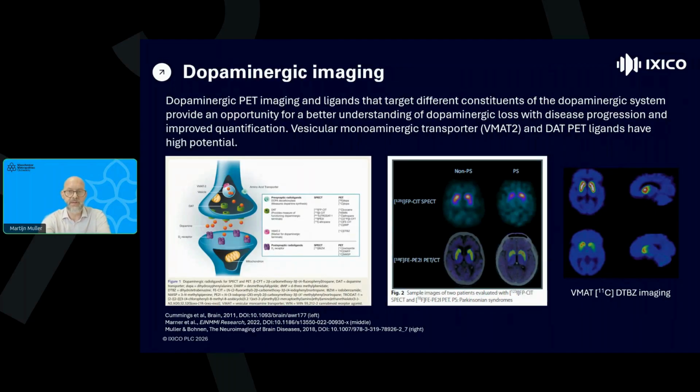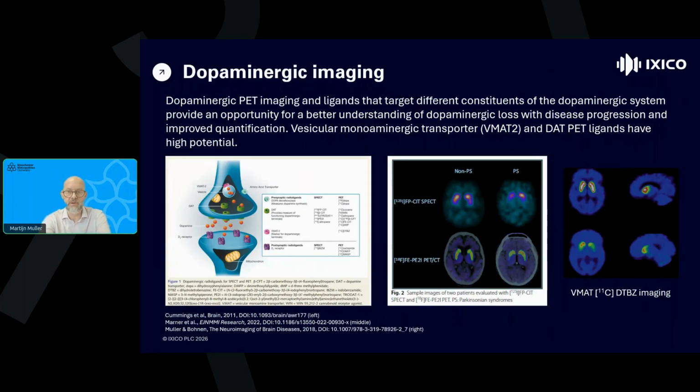Here too in PET imaging, we have several approaches available for measuring dopaminergic integrity. Different tracers assess different aspects of dopamine function, including synthesis, transport, storage, and terminal integrity. Having the ability to look at these different constituents of the nigrostriatal pathway is critical in evaluating the effects of experimental therapies on the dopaminergic system.